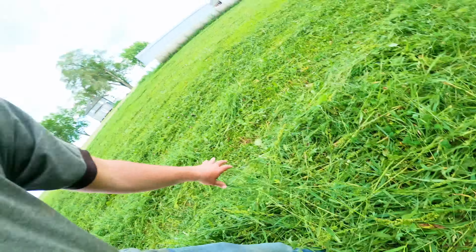But I'm walking through some of this going, man, did it miss this spot here? And I'm putting my hand down and pulling the grass up that looks like it's just standing there. And it is definitely cut off. It's just the mower was that gentle on it when it went through.